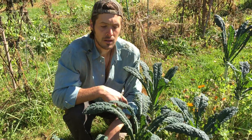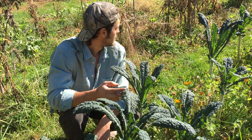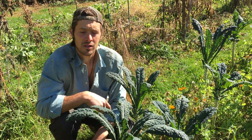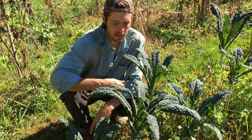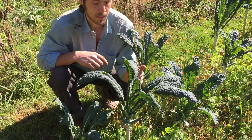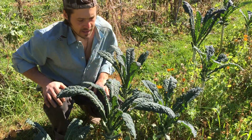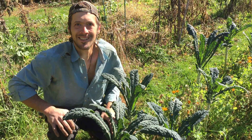So when was the kale planted and when was the cover crop planted? The kale was planted probably in June, and the cover crop was planted in August. A couple months separate, and that gave the kale enough time to grow up so the cover crop wasn't competing for root space or sunlight. Now they're growing pretty well. They all have calendula growing in between — it's a nice example of some cooperative growing plantings. Thanks Doug. You're welcome.